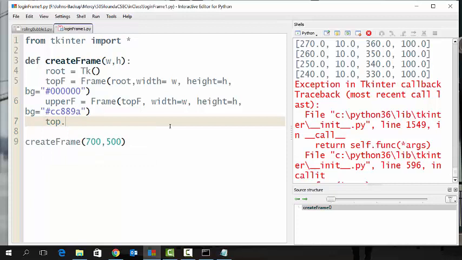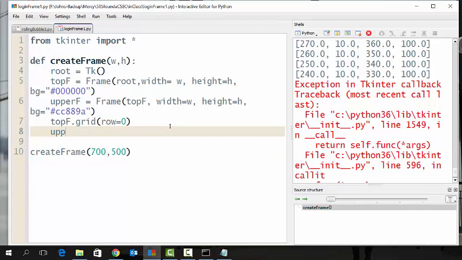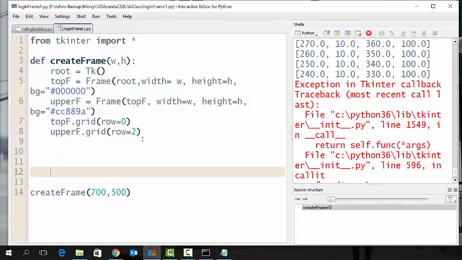So top F dot grid, row equals 0, and upper frame dot grid, column equals 2, and then here I would say root dot mainloop, that goes forever. So let's see what happens.